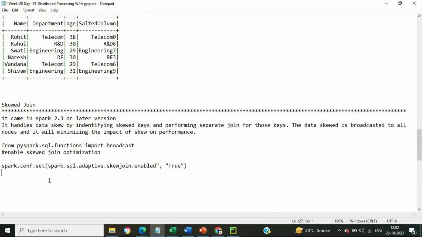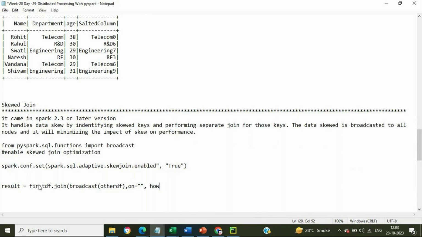Say if we are joining, result df is there, and that is first df dot join, and then we are going to say broadcast, the same stuff we have seen in broadcasting, and then the other df, and then we mention on and how.